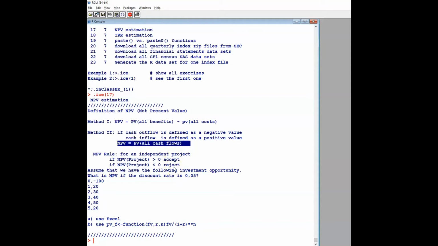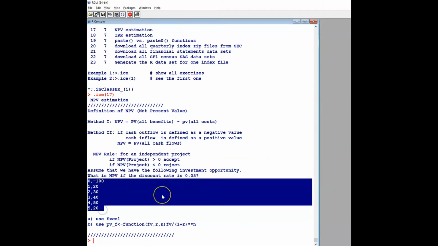Otherwise, we reject. I'm going to show you the Excel function and confirm. The Excel function NPV actually is a PV function. So let's launch Excel.